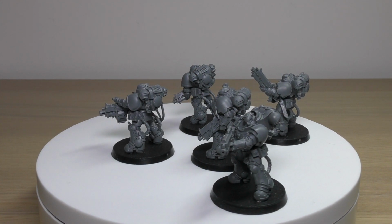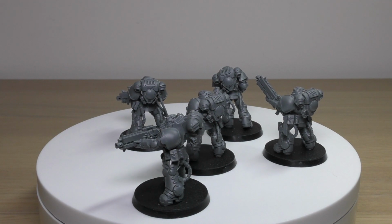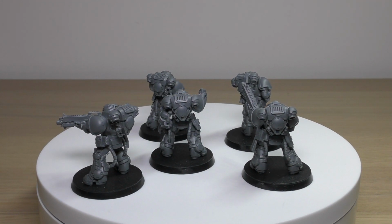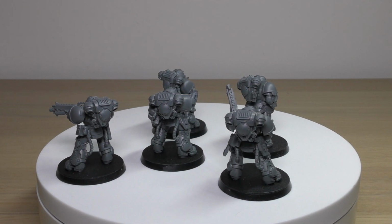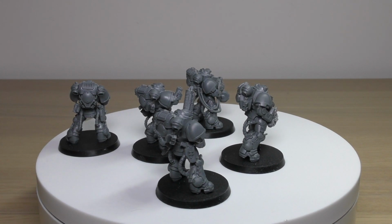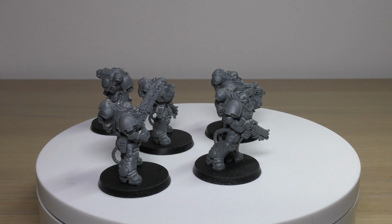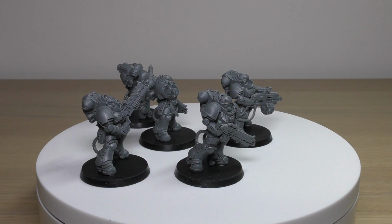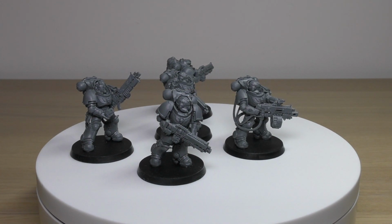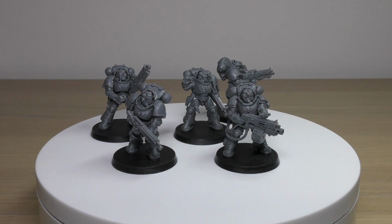So how would I use these? Well, you could use them in 2 squads of 5. They're very survivable. With 3 wounds each, you've got 15 wounds just in 1 unit, and 30 if you take 2 squads. I think they're going to be very, very strong on the board. I think they're going to be very strong from distance and quite survivable, especially with that toughness 5 and the number of wounds they have. You could say they are a little bit weak in close combat, but that toughness 5 would certainly help.